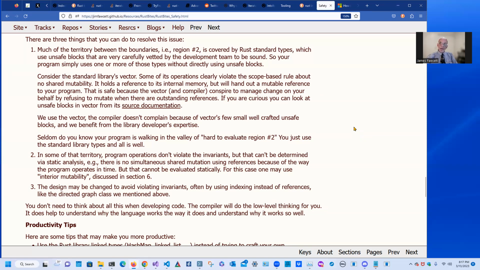I hope you've enjoyed the video. I hope that it helps you understand how safety is implemented in Rust programs, and it's a very sensible model. It makes a lot of sense, and it's not all that hard to deal with. If you don't understand the model, it can be quite daunting. But if you understand the model and how Rust is really going about its business, it's not a big deal.